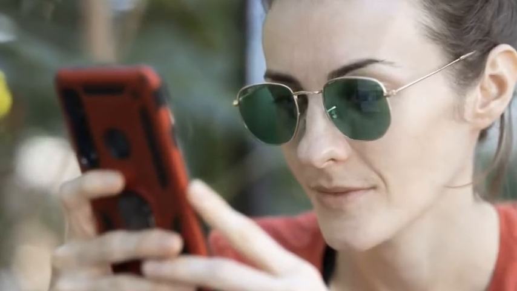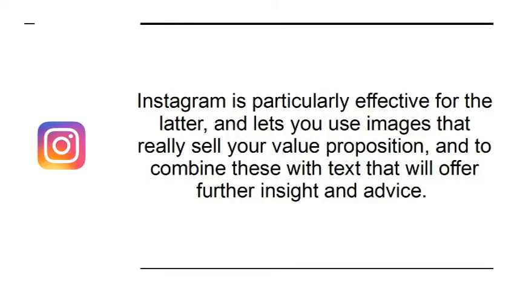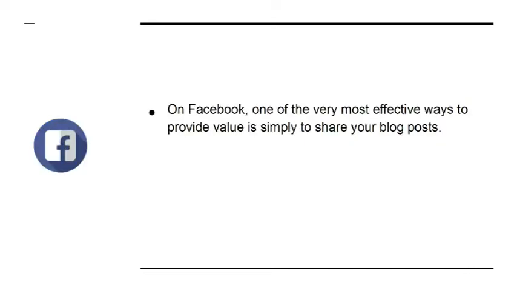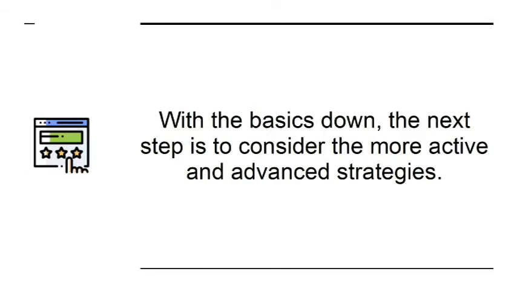You can do this by creating posts that are informative or inspiring. Instagram is particularly effective for the latter, and lets you use images that really sell your value proposition, and to combine these with text that will offer further insight and advice. On Facebook, one of the very most effective ways to provide value is simply to share your blog posts. If you have written a useful and interesting blog post, then this can provide people with useful information and also encourage shares.